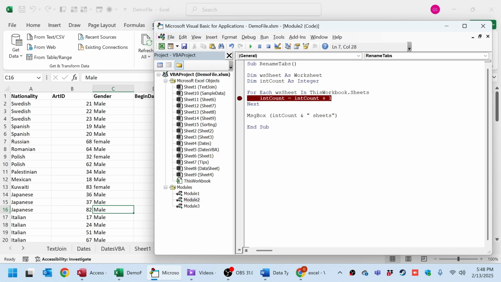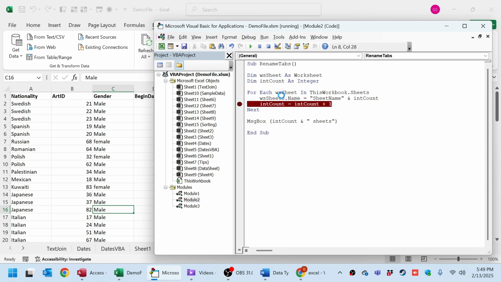All right, let's add something to this. So now we want to do WS sheets dot name equals sheet and sheet name and int count. So what this is going to do is each time it gets to a new sheet, it is going to rename that sheet to sheet name.